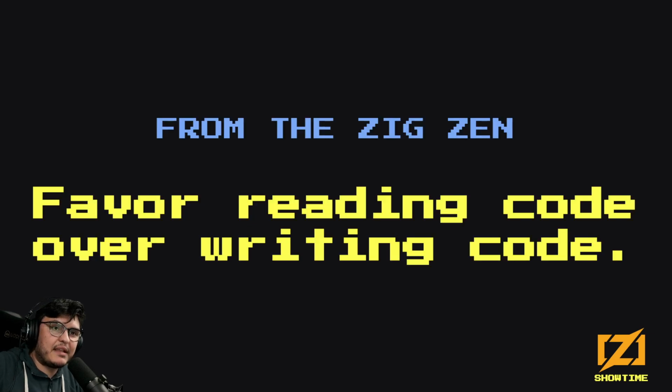So in the Zig Zen, we have "favor reading code over writing code." So try to use nesting expressions not just as a way of being extremely concise, with the lowest number of lines possible. Use expressions to write clearer code. And I'll also give you my take on what clearer code means. I'm going to try to give you, in my opinion, what covers 80% of what you will end up doing.